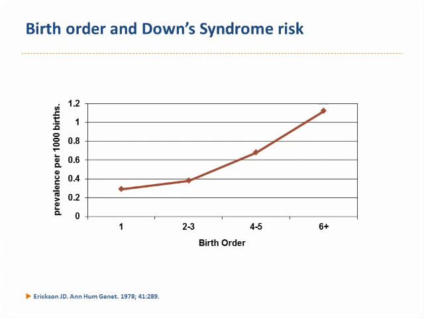But we may be concerned here that we have a confounded relationship, and we should think to ourselves, what other factors might be associated both with birth order and with the likelihood that an infant has Down syndrome? These are the conditions that would be necessary in order to have confounding present.